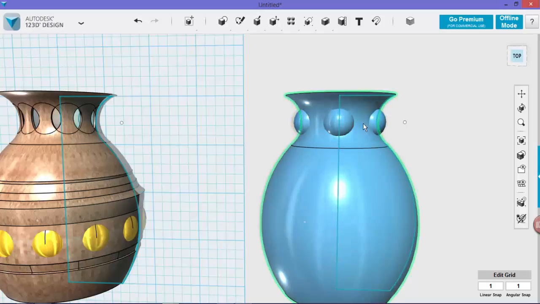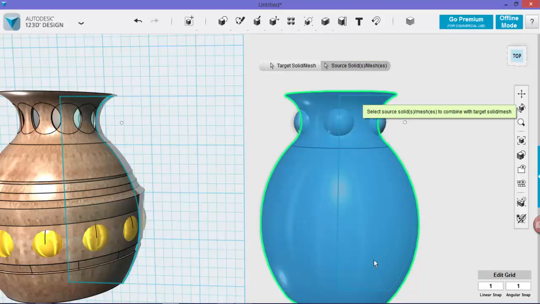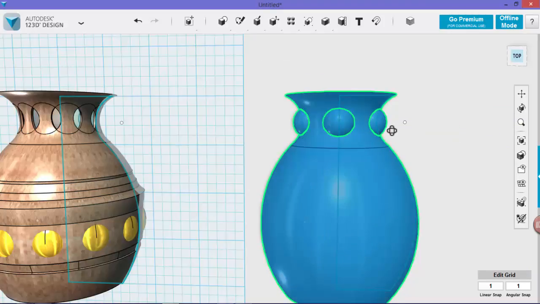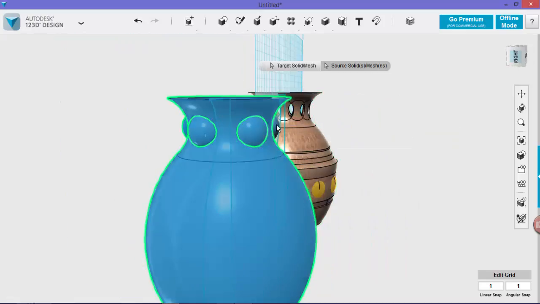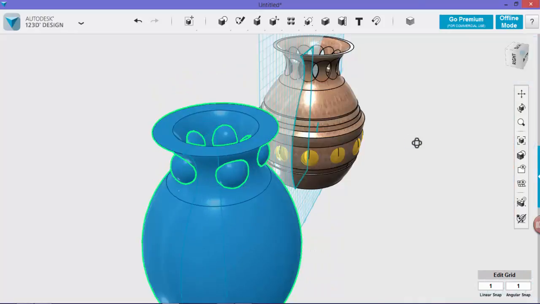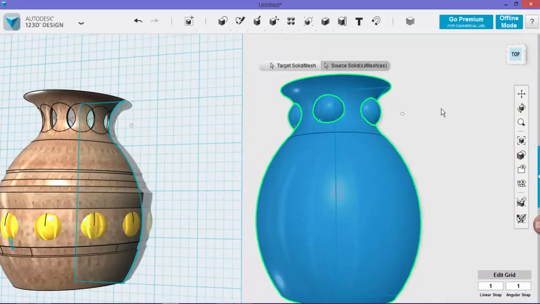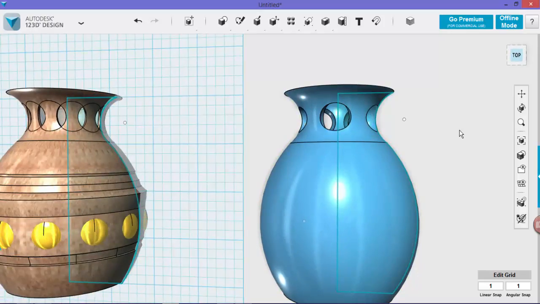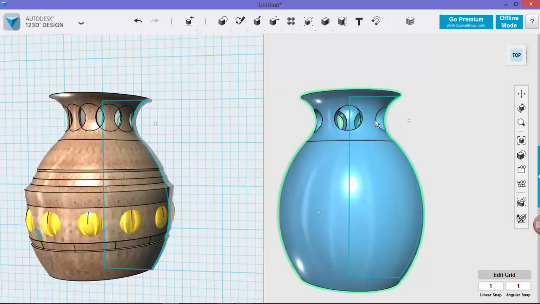Now what we need to do is subtract those spheres from the shape. We will do that using the subtract tool, and we're going to click on our target, which is going to be the vase, and our source that we're going to subtract is going to be our spheres. Make sure you rotate around and you get all of the spheres. If you've done that correctly, when you click away, you can see that it will cut out the shape nicely for you. If it didn't work for any reason, you might have to undo that whole process and restart with a new sphere and put it over.